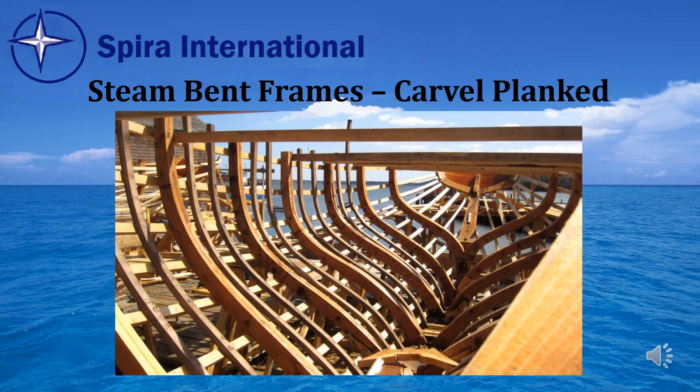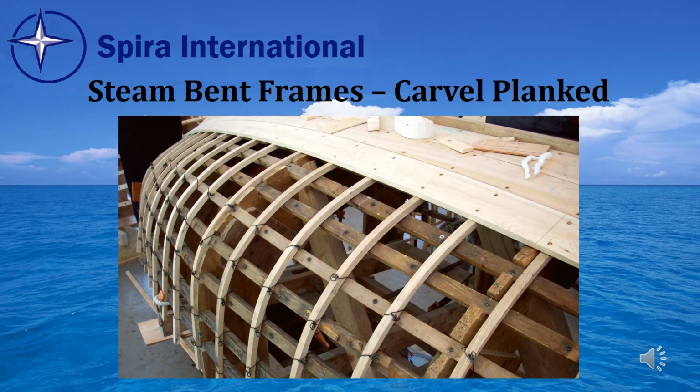Once steam bent, the frames are then assembled in a fixture of sorts to ensure they're all in the appropriate location. And this forms the basic hull shape of the boat. Now, attached to these frames are longitudinal carvel planks. You can see them in place here. Each plank is held in place with fasteners to each frame.